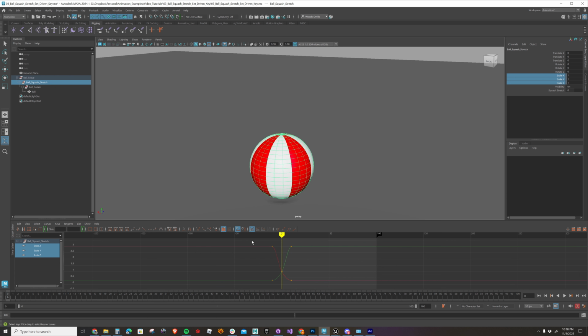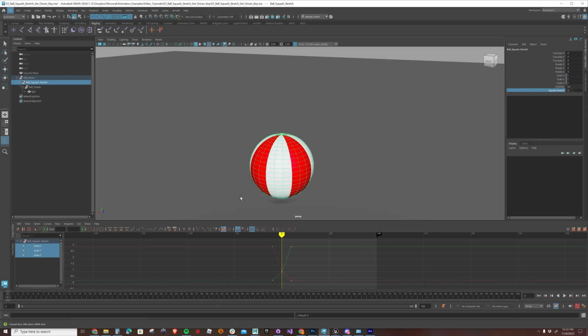The last thing we want to do is select these curves down here in the graph editor, and we want to make these channels linear. When we actually key this squash stretch attribute, we want those keys to be the movement of the object. When we key this channel squash and stretch, we want that to be controlling the movement and squash of the ball in terms of our timing. We want the values to be linear, so down here we want to make sure that these keys are linear, these curves are linear. So now you've created squash and stretch on the ball using a single attribute and set-driven key.